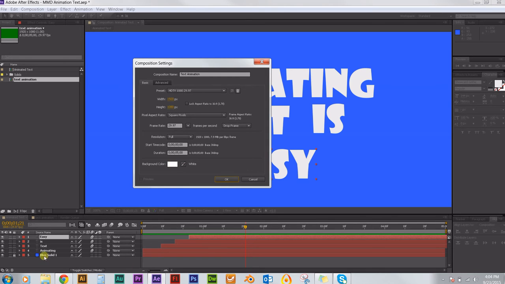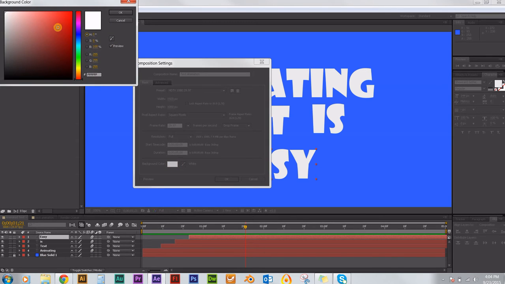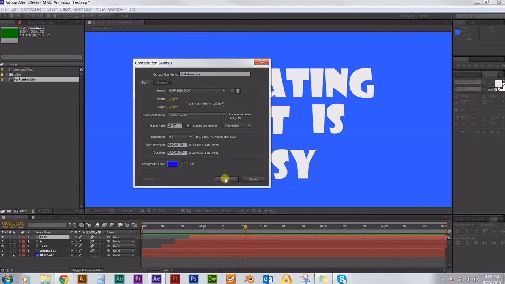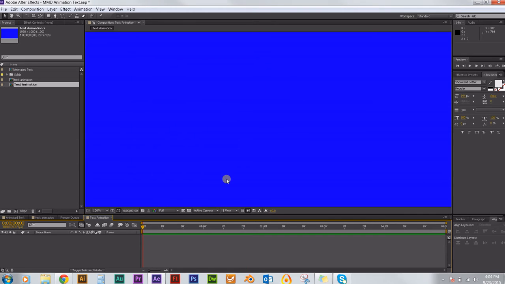You can see down below here I used a blue solid, but we're just going to use a background color of whatever your choice is. We'll go ahead and keep it a blue color here. And then the duration will only be about 5 seconds. So make sure you change that to 5. Okay, here's our new composition.